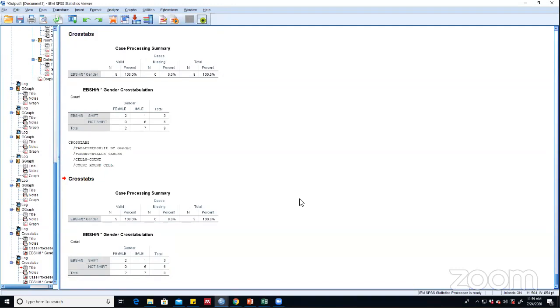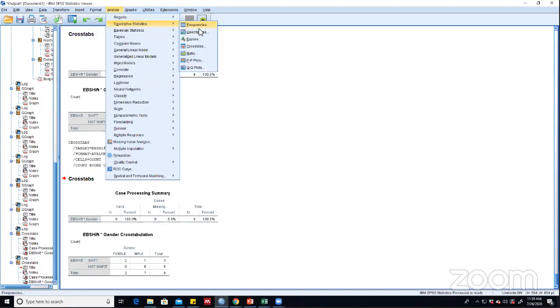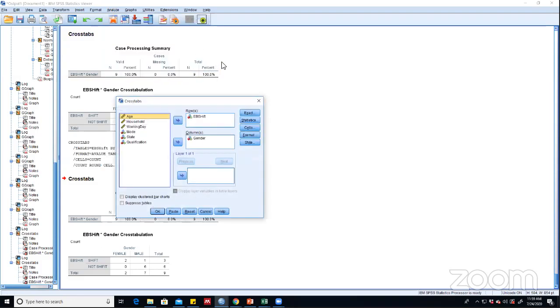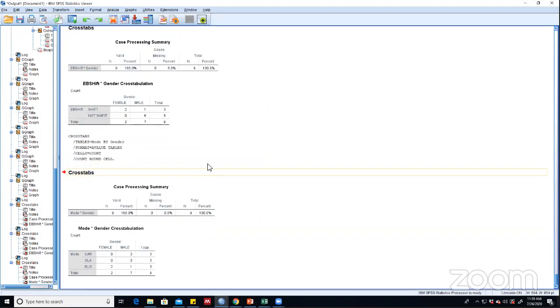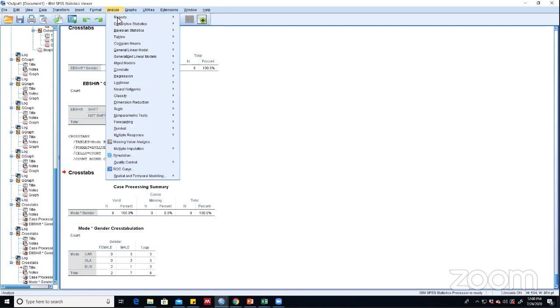So everybody is getting the output of the cross tab analysis. Go to Analyze, Descriptive Statistics, Cross tab. Now I want to look at the mode, that is car, Ola, buses, with respect to male and female.